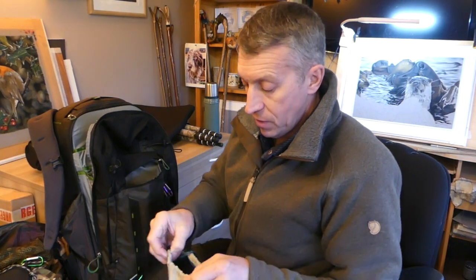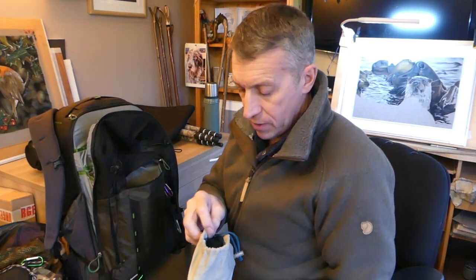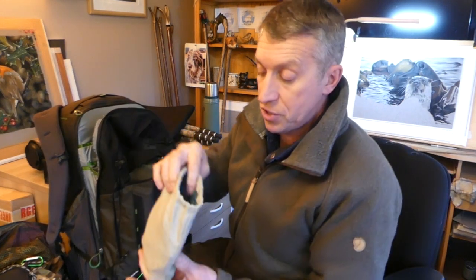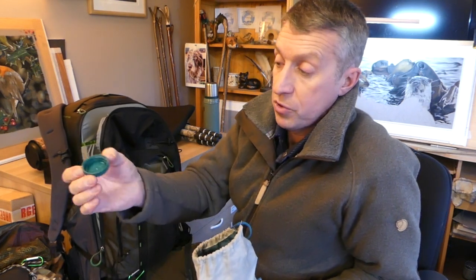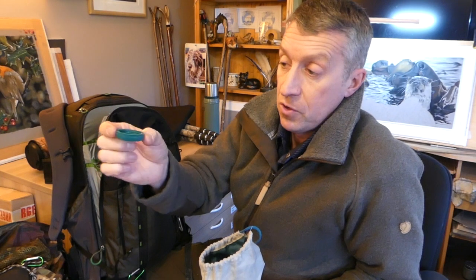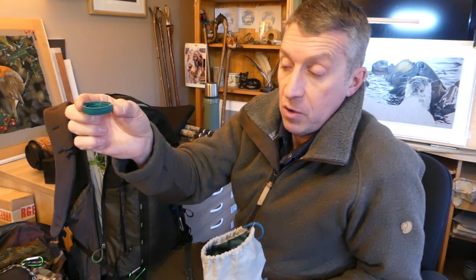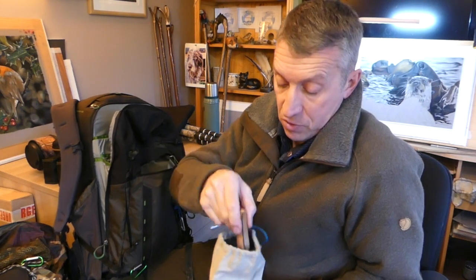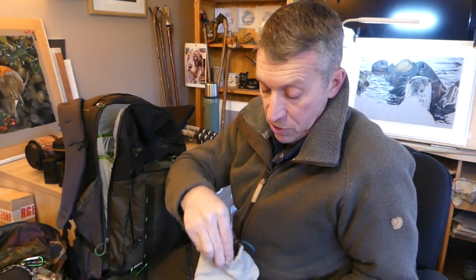Now, this little bag, I don't know if you've seen one of the setup videos, I do set up quite a few scenarios where you've got perches and that for small birds. This little bag is just an accessory bag for if I want to set up any little feeding pots. These are just milk bottle tops. You can screw them onto the back of a branch. I've got a knife in here if I need to cut any branches or anything.